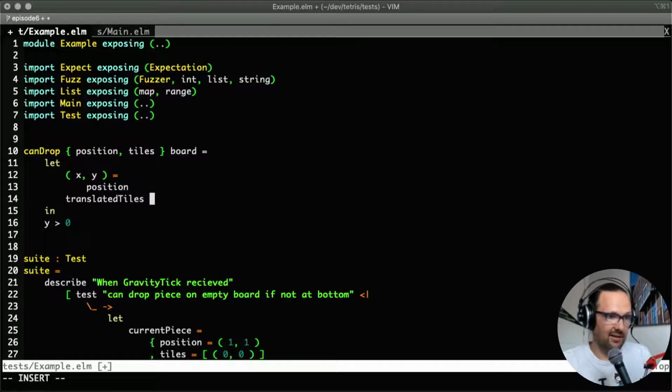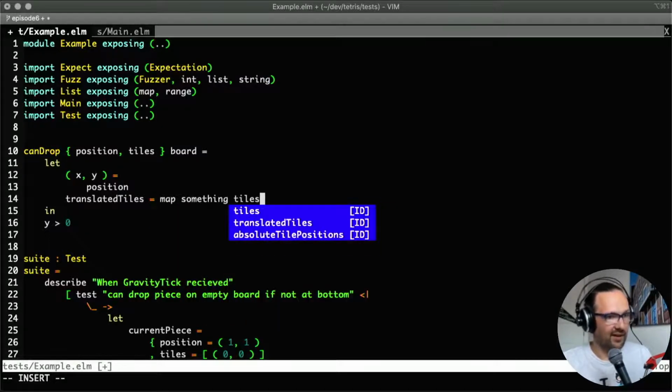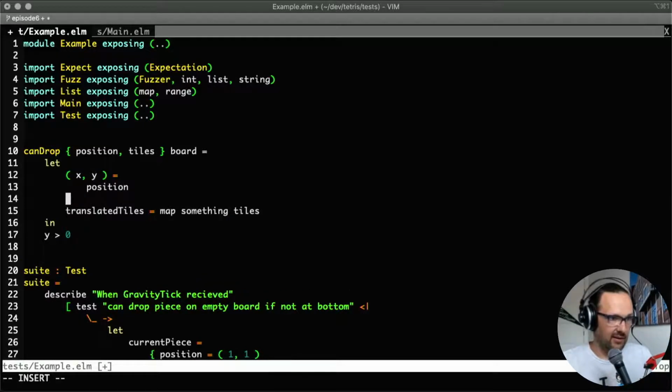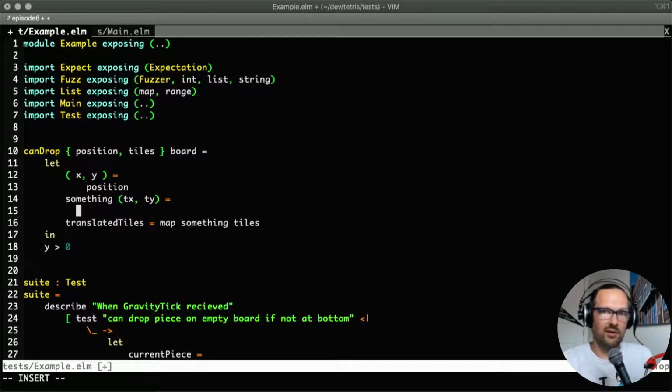And because it's an array, we have to map something over tiles. The something takes one of the tiles, so it takes tx and ty and does something to it.